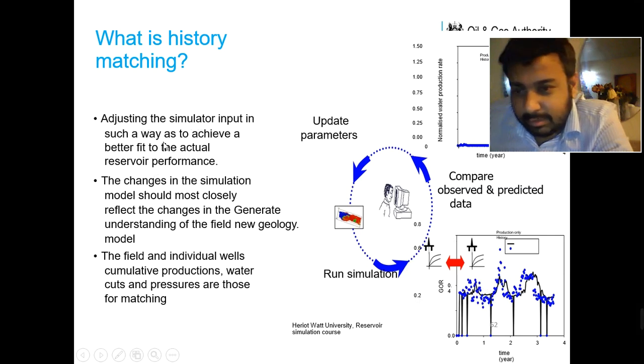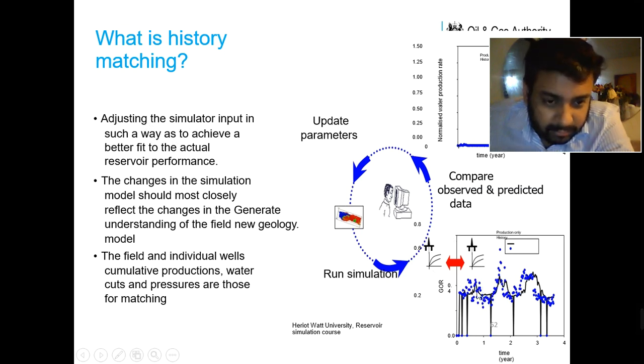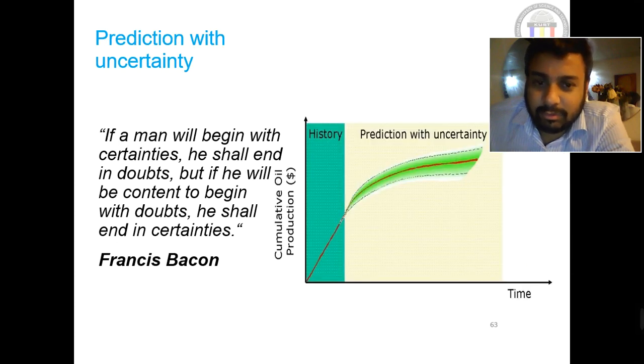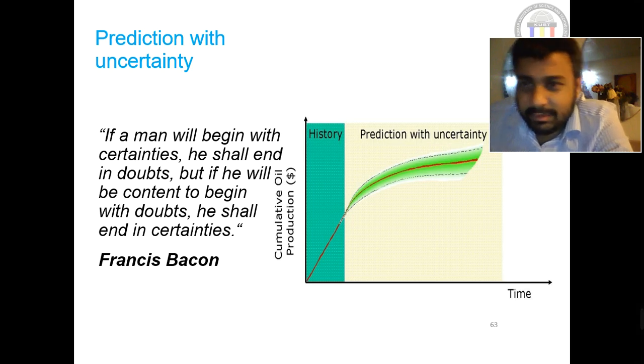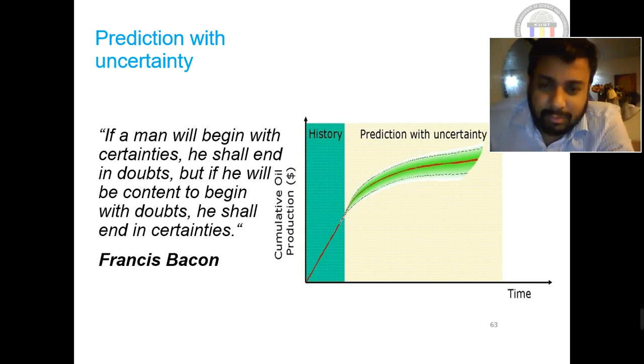We adjust many parameters here, and here you can see the chart. We have the gas oil ratio versus time. One is the simulated, and this dotted one is the real one, and you see now they are in quite good alignment in this case. So the real data is the observed data, and the other is the predicted data. Both have to match. Once it is matched, then your model is ready for prediction. And it is not an easy job to history match. In reservoir simulation, there is always an uncertainty.